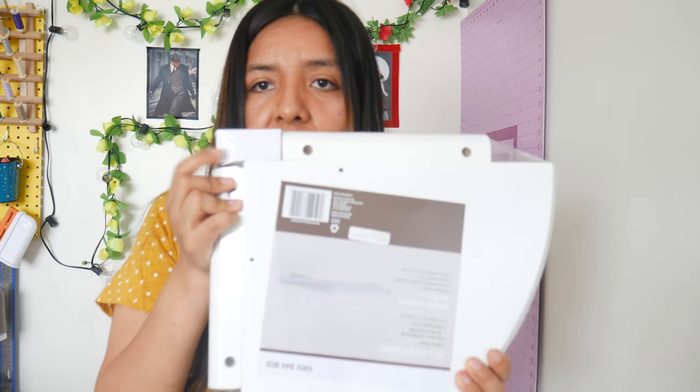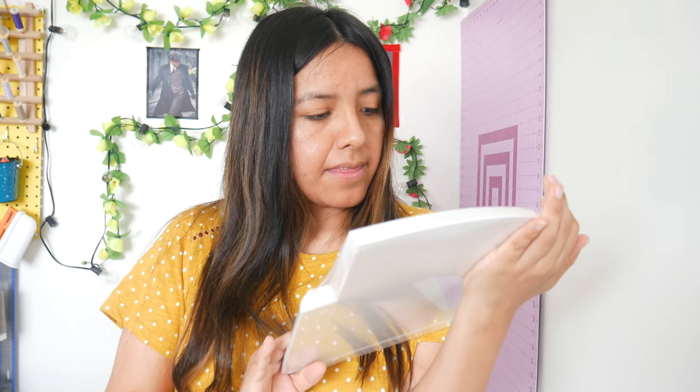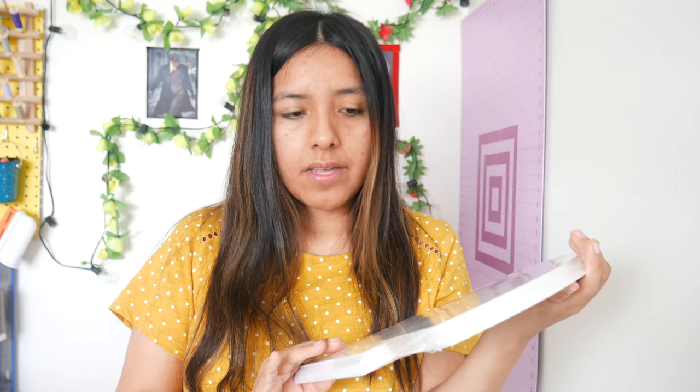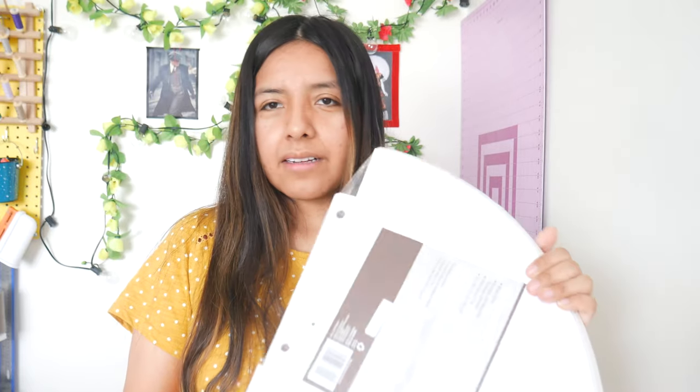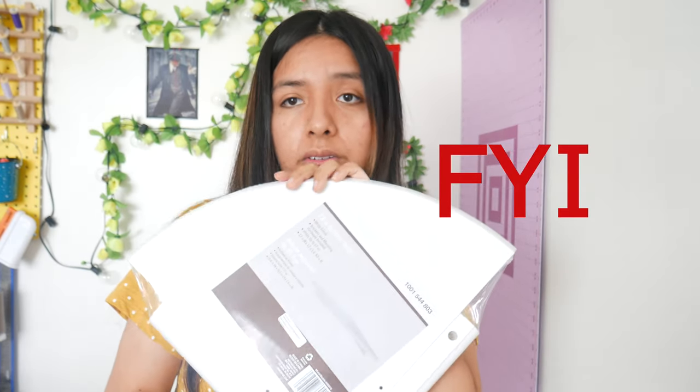I also got this corner shelf, but this is for a separate thing I have in mind. And these do come with their own screws, and I feel like they give a nice look to the corner of the wall. So I got this, and this was about, how much was this? Like around 10? I think so. I believe the cost of this was around $10. So just by the screws, the shelf, and the shelf brackets, it was a total of $15-$17, which is way less than purchasing it on Amazon.